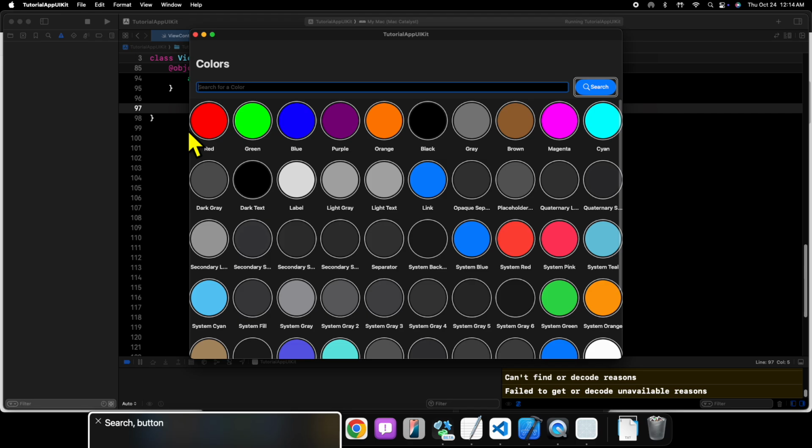Now, when we have no colors, but there isn't a search term being entered, then we want to show a prompt to the user. And this prompt is going to say, hey, there are no colors to show right now. Add a new color to display it here. Now, we don't have a mechanism for adding a new color, and that's fine. This is simply to show you how a content unavailable configuration actually works.